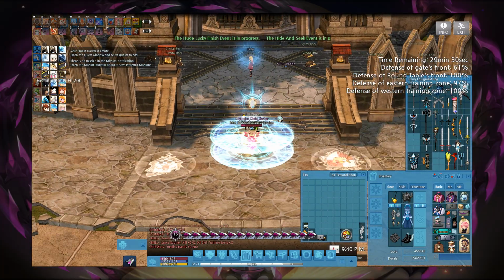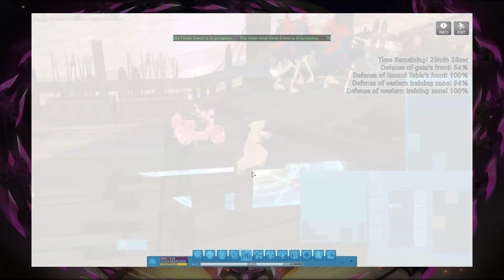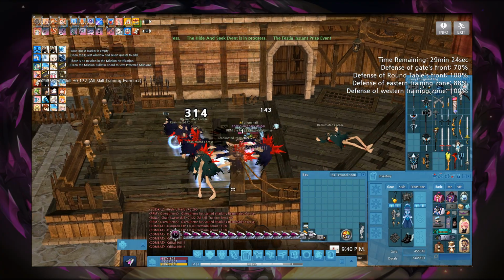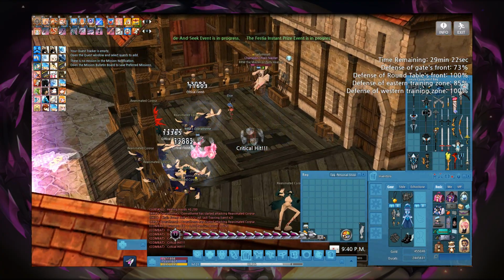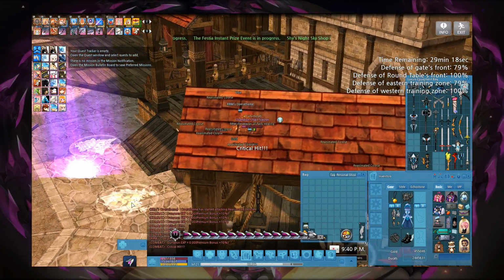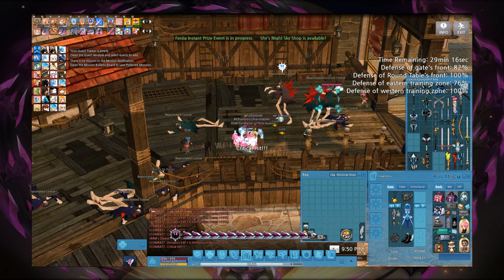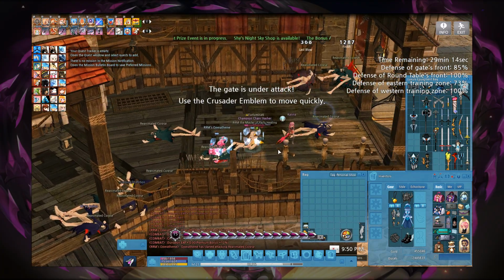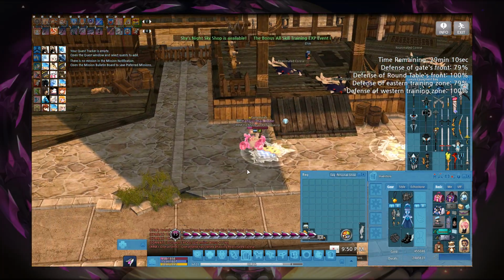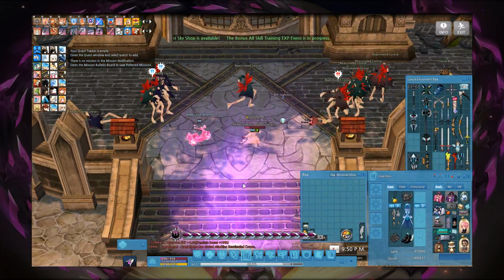Alright, so Eastern Training Zone, I think that's over here? Yes, it is. Alright, so there's two warp points. Yeah, your cursor vanishes. So warp point 1, warp point 2. And those warp you around. Okay, the gate is under attack, so that's back where I was before. So I need to go this way.